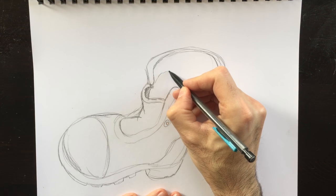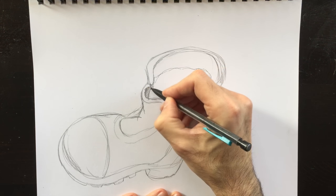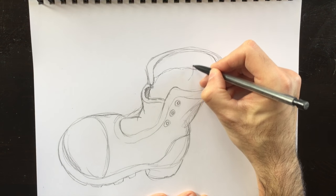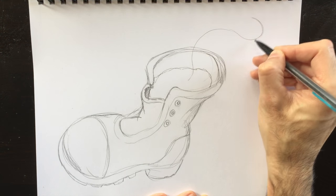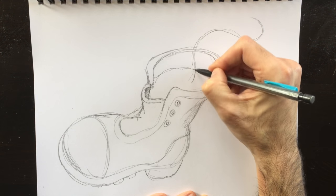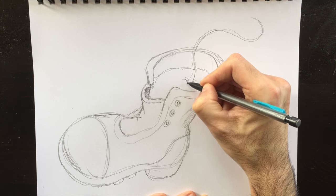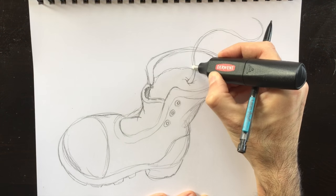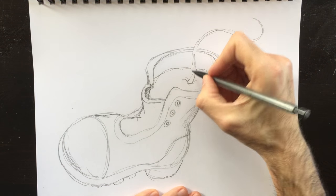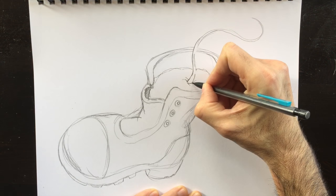I think we're going to add the earth now. Remember when Wall-E grabs the plant from the refrigerator — he dumps it inside the boot, and it's not only the plant, the earth comes with it as well. So we're going to draw this plant popping out of the boot just like this. Make sure that line you're drawing — the sort of reverse S — doesn't go off the page. You need to show a little bit of control here and make sure that S-curve doesn't go right off the page. We want to erase those lines that are coming through the plant now.